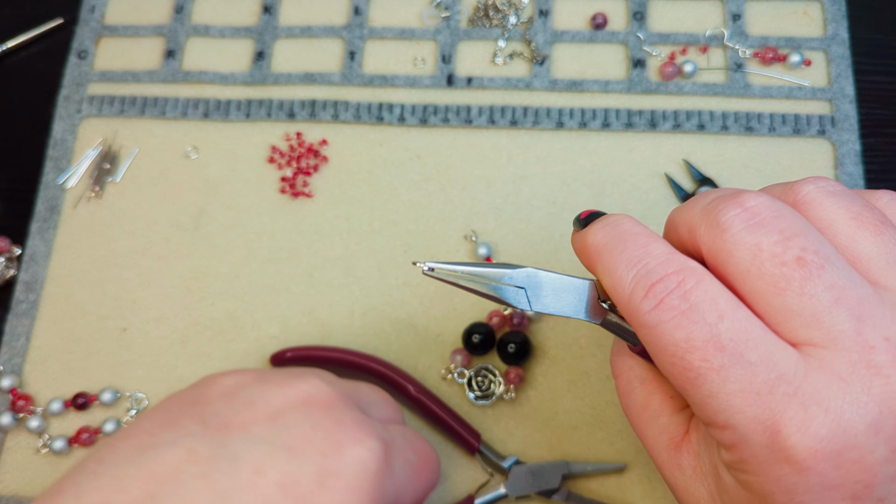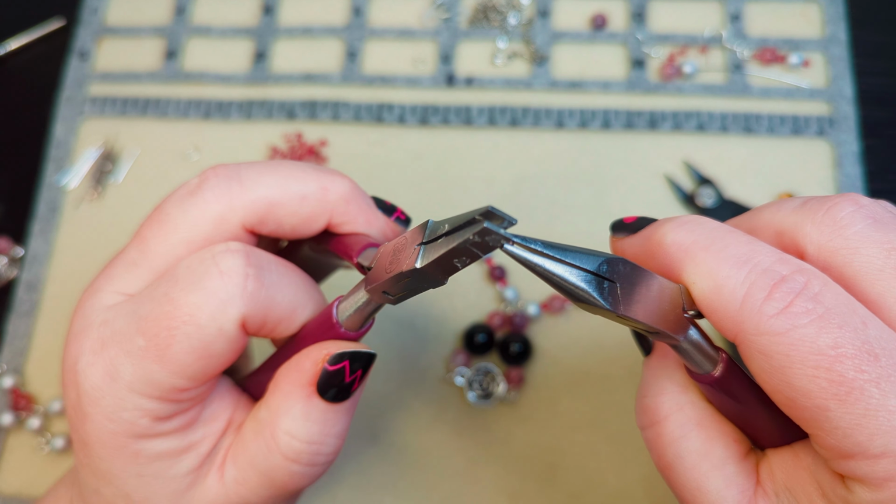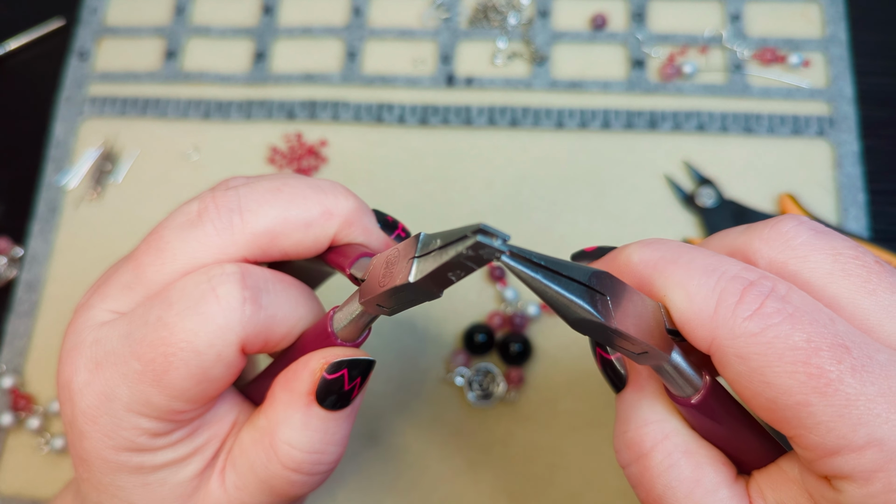It's not closed all the way. Those are at a little bit of an angle. There we go. Much better.